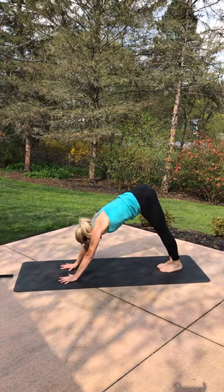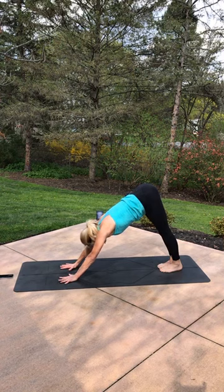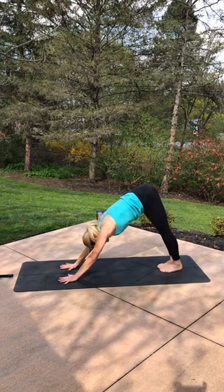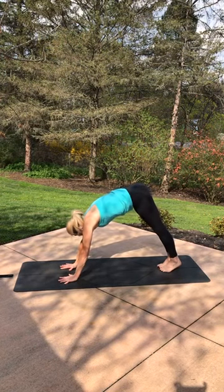Hands and feet. Let your breath help clear the path in your head. Take a deep breath in. And even an audible sigh out.